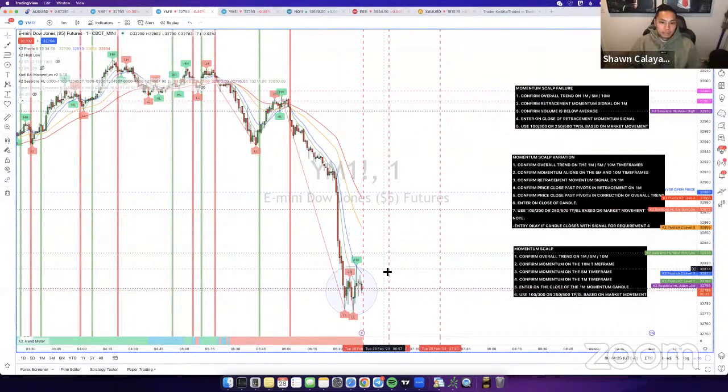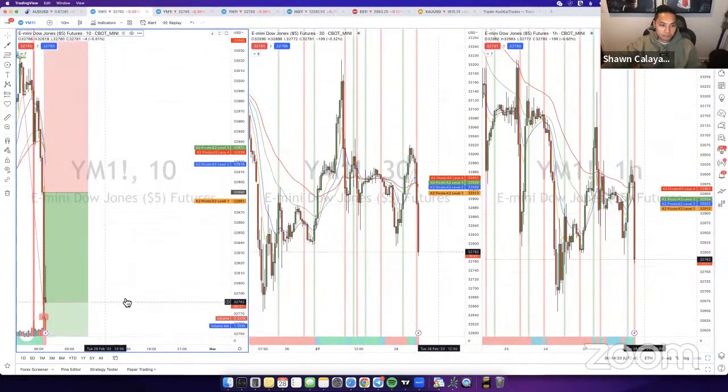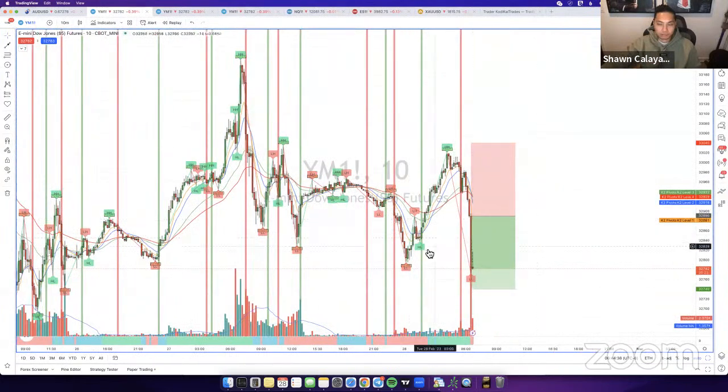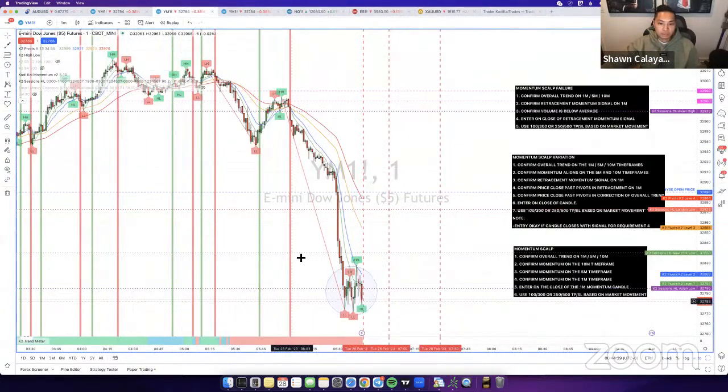All right, price is now back below the sessions. We got news coming up in 30 seconds. We'll see if price continues dropping. I think price will continue dropping because we have to hit our TP over here on the breakout 2.0. So if you guys are in this breakout 2.0, probably expect price to come down and blast right through it. But I mean, we'll see what happens right now.